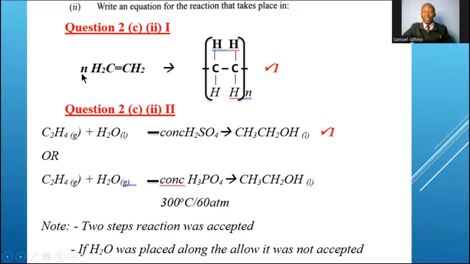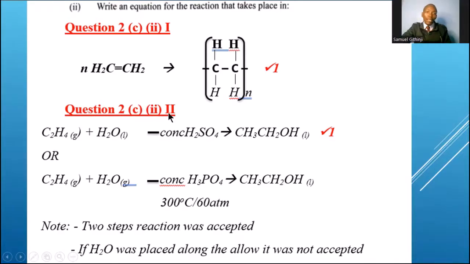And the N here must be indicated to balance. Not a 2, not a 3, not a 10. Because when you're talking of polymers, we talk of hundreds of monomers. Actually, thousands. Well, my student, that is how this question was to be written. Maybe most of the students missed because of the balancing. The writing of N there was not there. And of course, the rest of the logistics there.